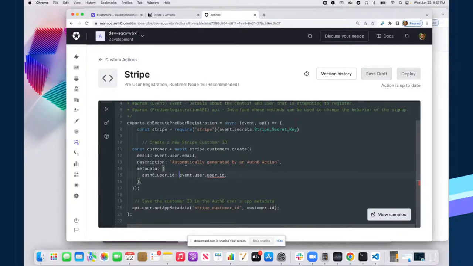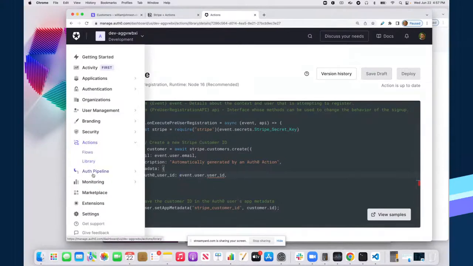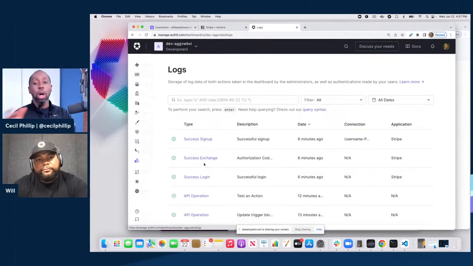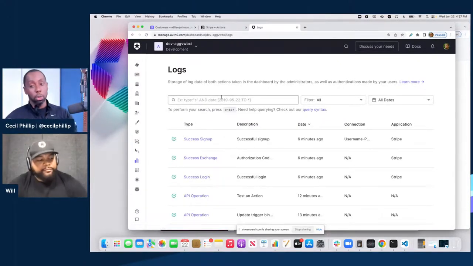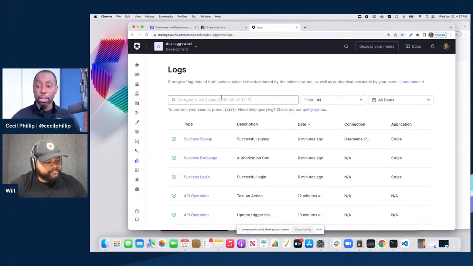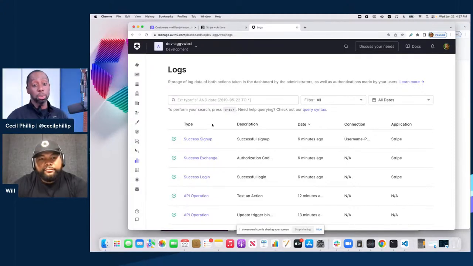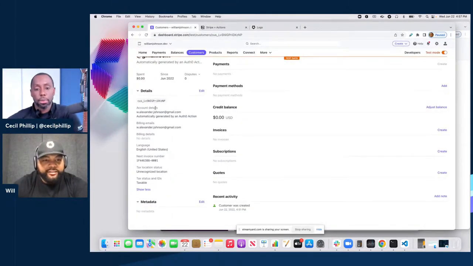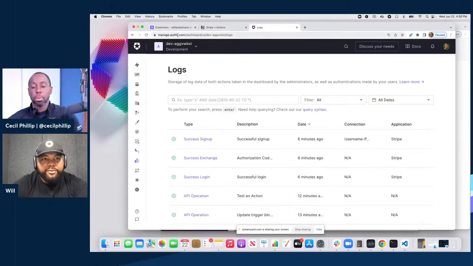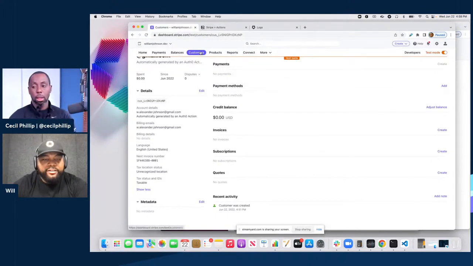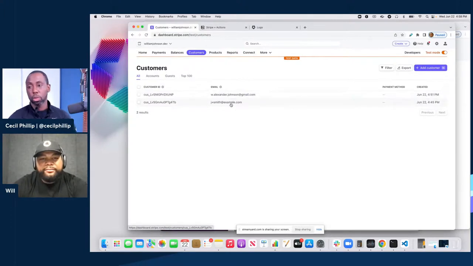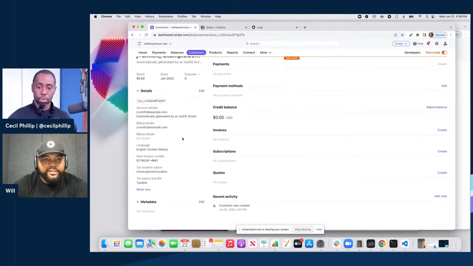Yeah. But because of the pre-user registration, it creates the user already, it just doesn't save it yet. So the user is already there, it's just not in the database. Got it. I can do some messing around with it and see. We'll see what happens, but that's fine. I think it's still fine because, like I said before, we saw how to do it in both places. So even though we still need a little debugging to figure out what happens when you ran the action, we still know that you were able to create the customer, and that customer ID was created inside of Stripe. Yeah, the customer's there, and that's the Stripe ID, the same one that we had here in Auth0. So that connection worked. We just didn't write it back to see if the test one worked. No. Okay, I'm going to look into that.